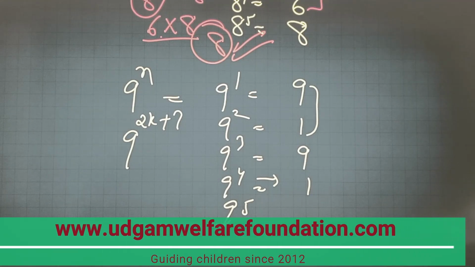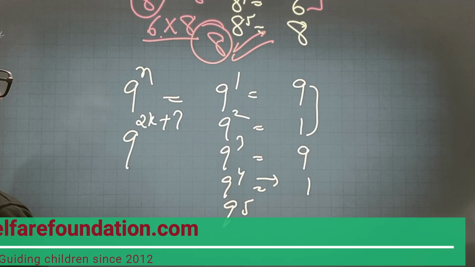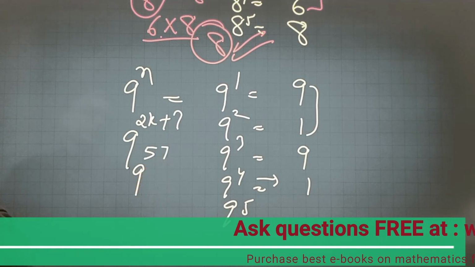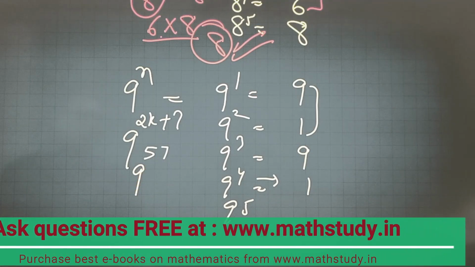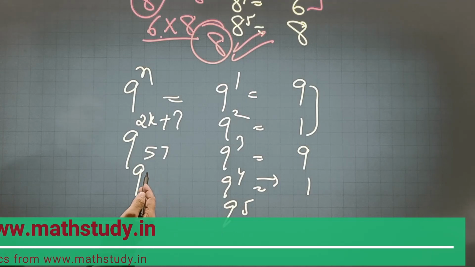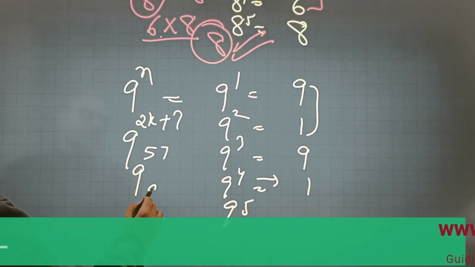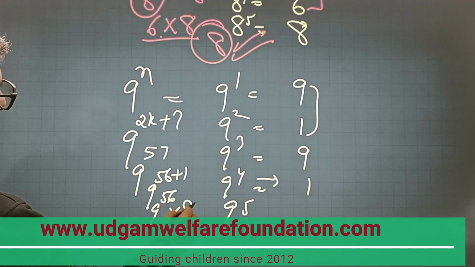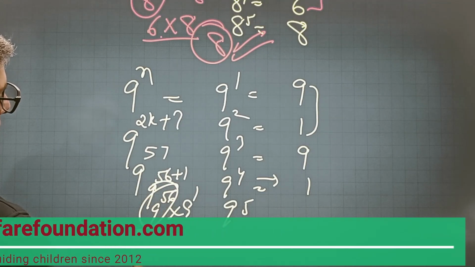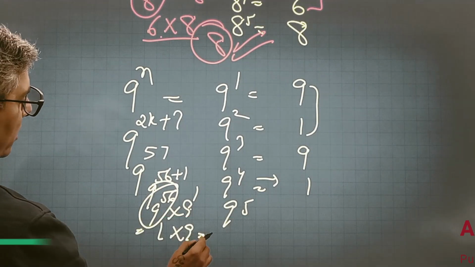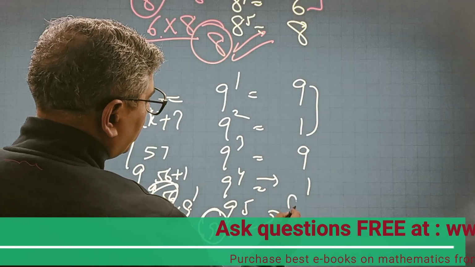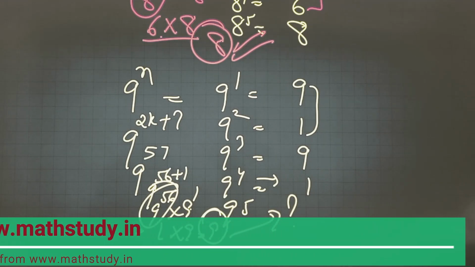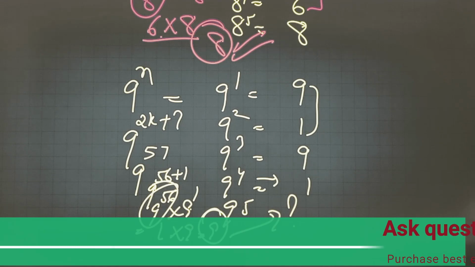So let's understand with the help of this example. This is very interesting. So 9 raised to the power, let us say, 57. We have to find this value. What we can do is split 57 into a multiple of 2 first, that is 9 raised to the power 56, then plus 1. So 9 raised to the power 56 into 9 raised to the power 1. 9 raised to the power 56 will give you 1 at the unit place and this will give you 9. So you will get 9 at the unit place. So here we can say that after expanding 9 raised to the power 57, you are going to get 9 at the unit place. Very simple.